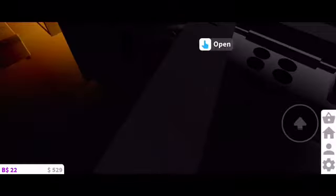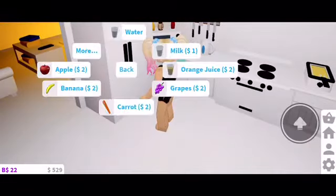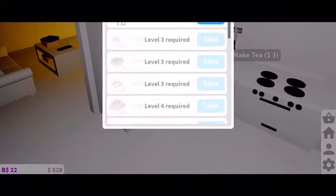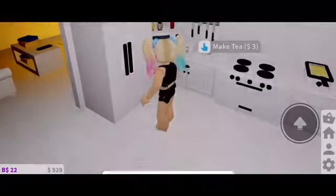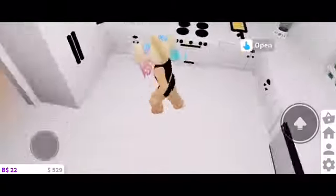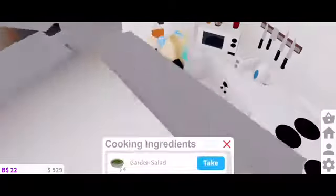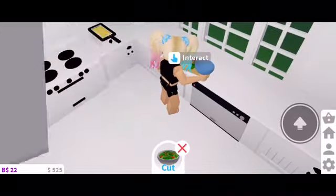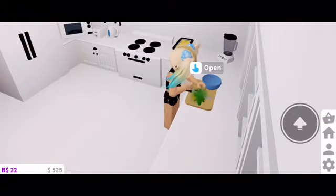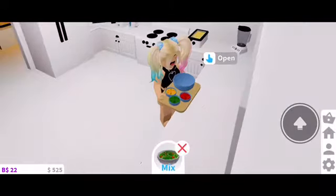Yeah, fridge. Oh no, I turned the light off — oops. Let's see what I should have for breakfast. I have fruit every morning so I just want to make something different. I'm going to check my snack cupboard in the living room to see if there's anything else, but all there is is juice. I guess we'll just take some ingredients and make some salad. Let's cut some salad up.